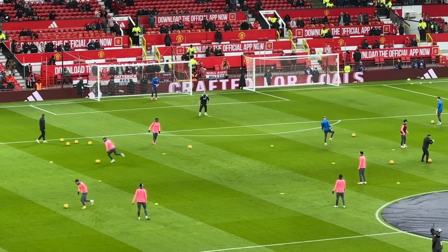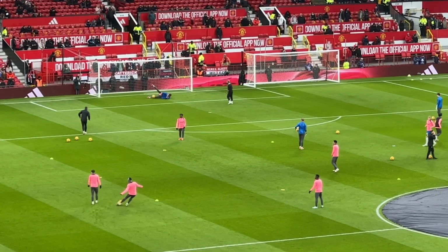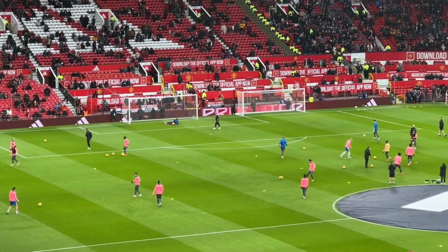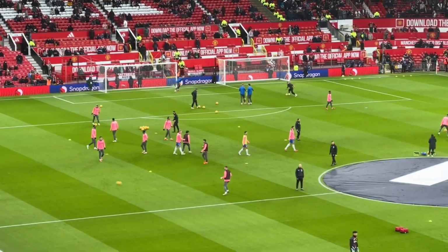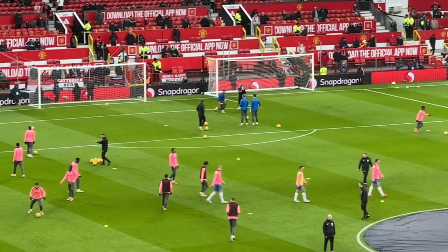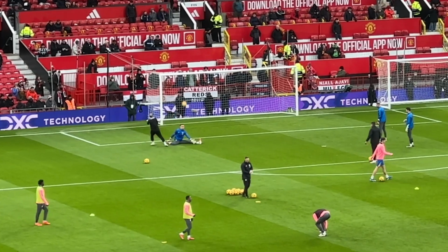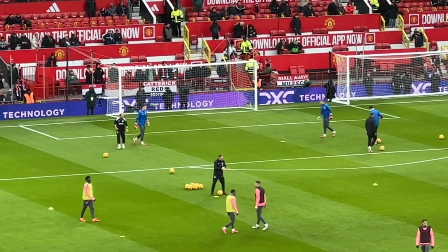Verbruggen faced around 12 shots in this format, and although not all of them were on target, it's still quite a high number of shots to face, in addition to the shots that he faced on the angle. And once that drill was complete, we moved back onto the angle to introduce some 1v1 blocks. As I mentioned before, you can see Verbruggen's flexibility, you can see that he's confident in his spread shape, and this turned out to be the final part of his warm-up.